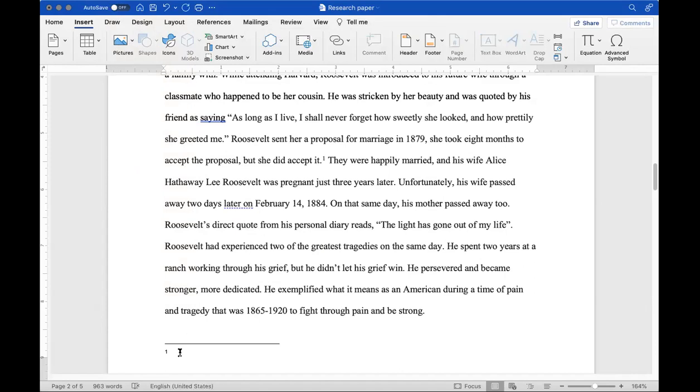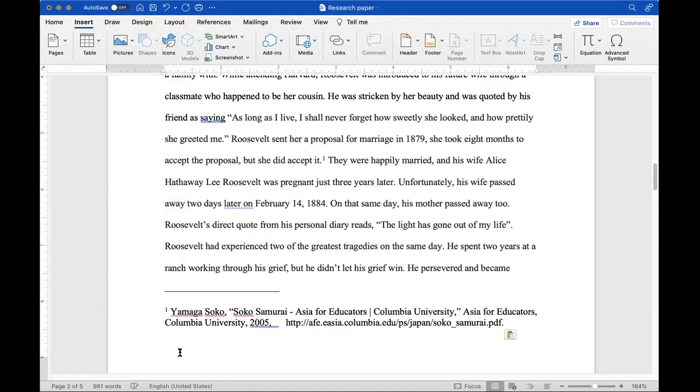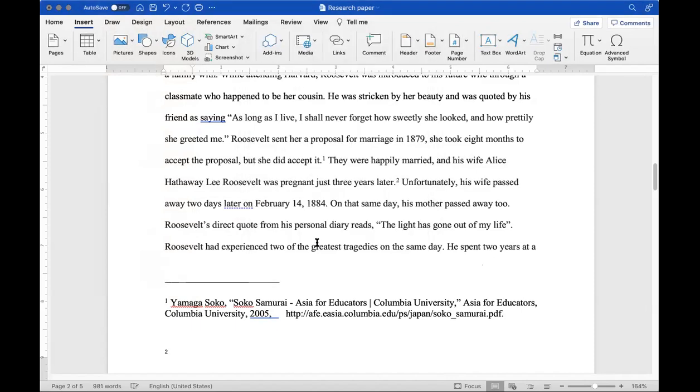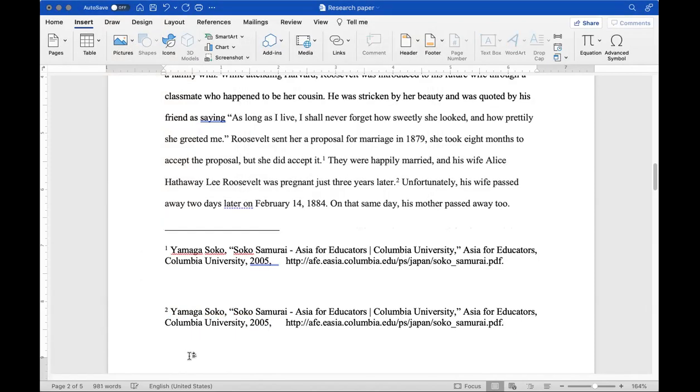Now I just copy and paste my citation right there. It looks like it's smaller, and sometimes people make the font smaller. It's not smaller. So do not change anything about this. This is done perfectly. Okay, let's say I use another source for just this right here. At the end of the sentence, insert footnote. I'll insert, boom, it automatically numbers it. It automatically tells me what it is.